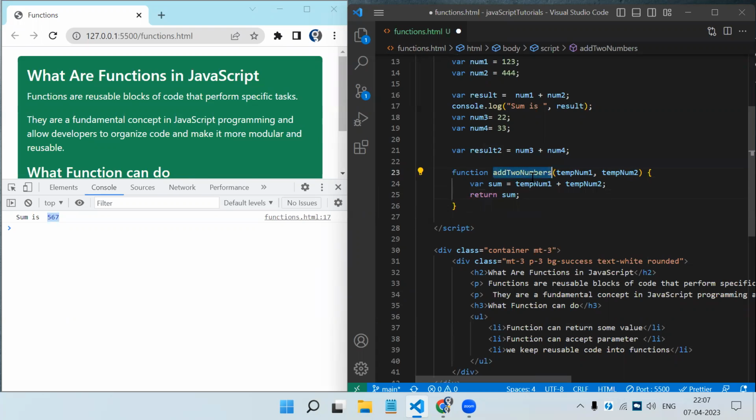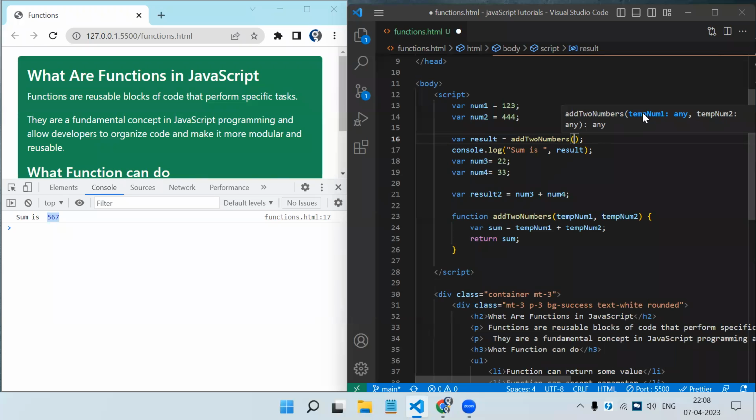Okay, now see, on line number 16, what we did manually was add two numbers. Instead of that, we can call the function like this: function name, round brackets. As I give the round brackets, since this is a function call, you can see that this function has two parameters, tempNum1 and tempNum2, so we have to pass two values also.